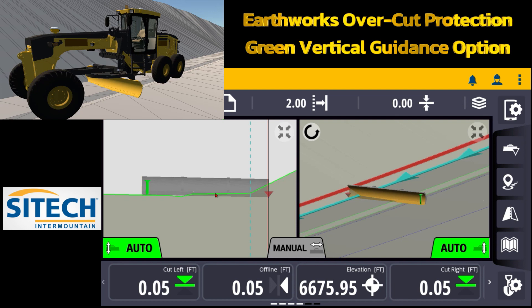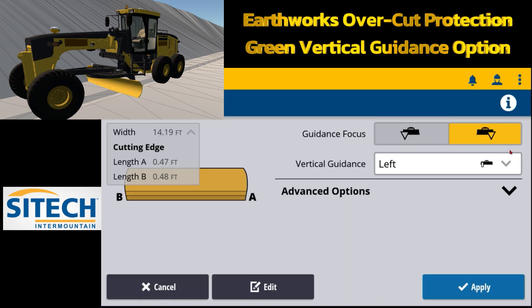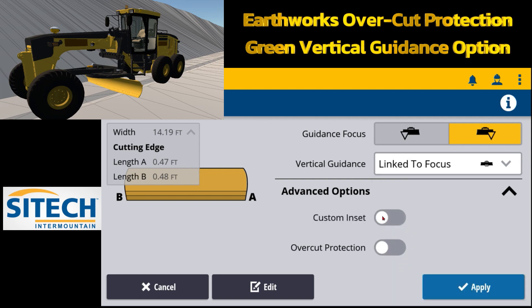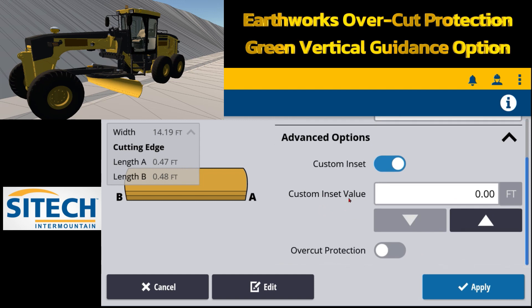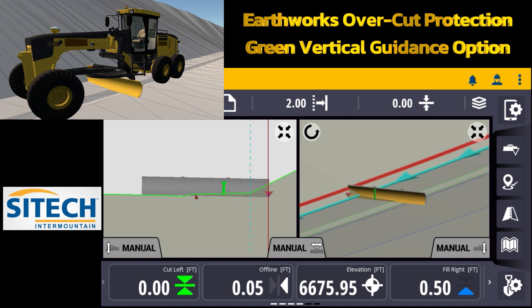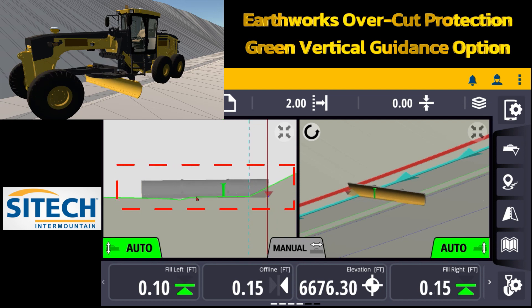You can do custom offsets in from the blade if needed. In the same blade menu — if you touch and hold and it's on left or link to focus — you can come in and do custom insets for each side or whatever side you've got it on. So if I wanted to come in and say five feet in, I can hit apply and bring that in. It allows you to put that green controlling line to average out the blade where you need to. Now I can turn the autos back on, it averages out the grade of the sidewalk, and I can still use my caret over here to understand with my offline how far away I am, or I can turn on my auto side shift.